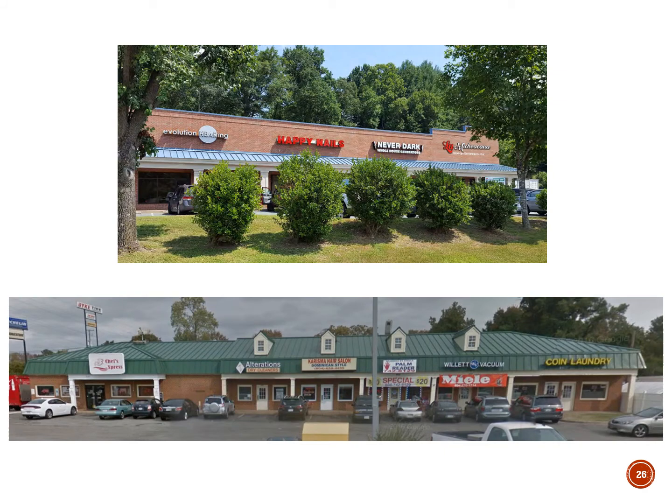This last example is a comparison of a local building with an approved comprehensive sign plan at the top of the slide and a non-local building without one at the bottom. In Albemarle's entrance corridors, comprehensive sign plans are required for buildings that house more than one tenant. On the building without a comprehensive sign plan, signs have no consistency in type, color, or placement, resulting in a disorganized appearance where competing signage dominates. On the building with a comprehensive sign plan, signs have some variation in color and letter style but maintain consistency in type and placement, resulting in an orderly and attractive appearance.